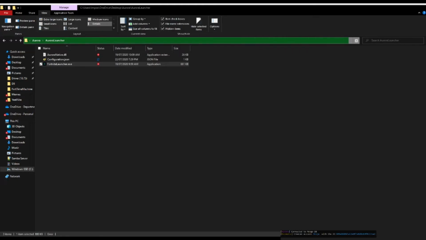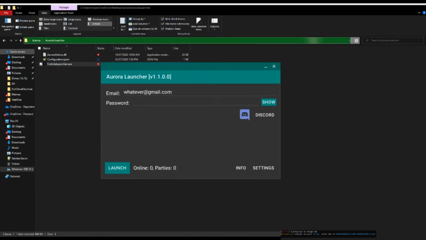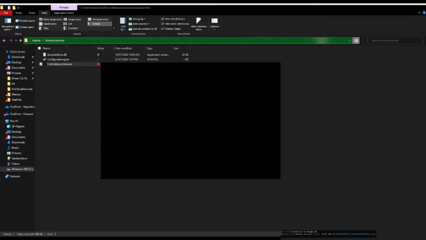So then we're just going to open up our launcher, which you guys apparently cannot see. And there you go. So we're going to open up our launcher, put in our email. Again, it doesn't matter what the email is. Mine was whatever@gmail.com and that worked. And then we're just going to hit launch. We're just going to put in our password that we created and hit launch. And it's really as simple as that. Once I hit launch, it'll take a second. Just wait for it. And Fortnite should pop up. And that's it. We've got our own private server.